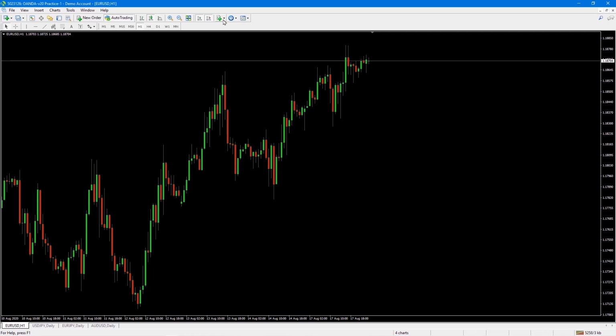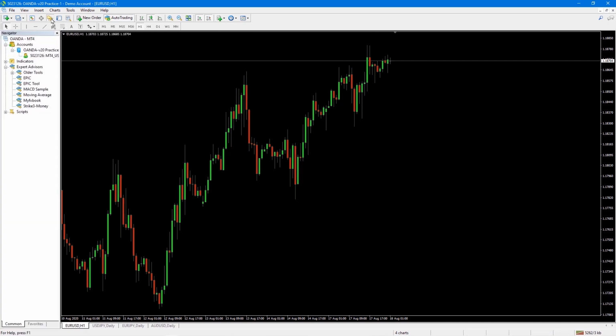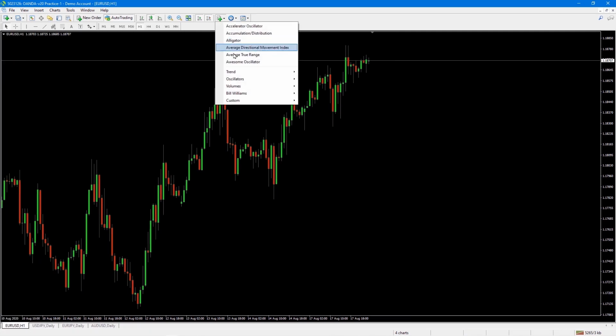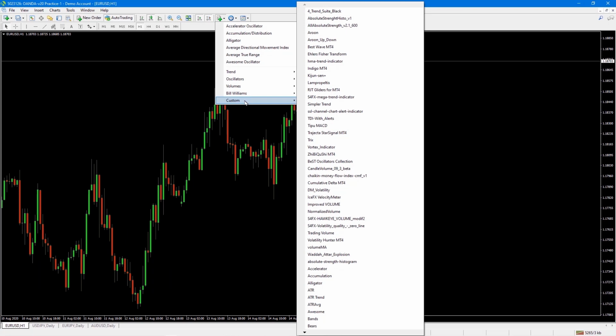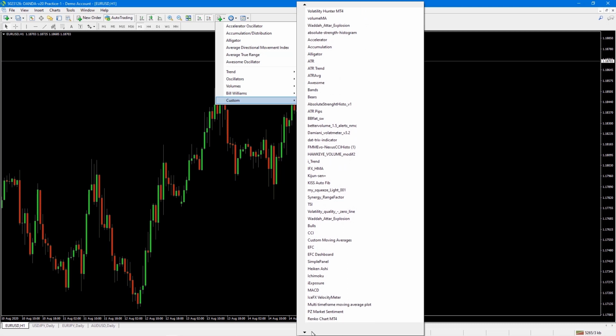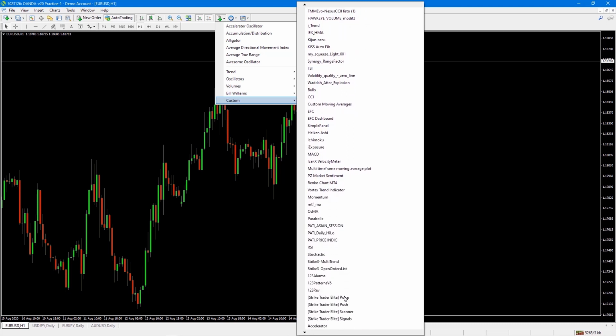The next button you use to add an indicator to the chart. Well, it's one way to add an indicator. I showed you the navigator over here. You can add an indicator from there, or you can click here and select your indicator from here. The reason I use the navigator is because I have so many custom indicators that it would take me forever to scroll through all of them to find the one that I'm looking for. So I use the navigator because it's just a little bit more organized for me.